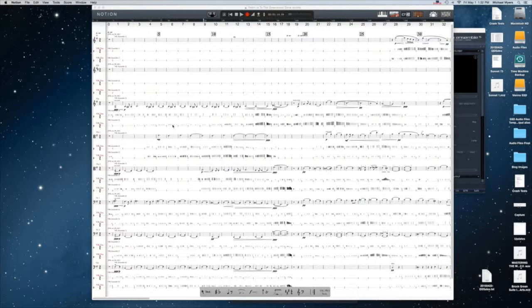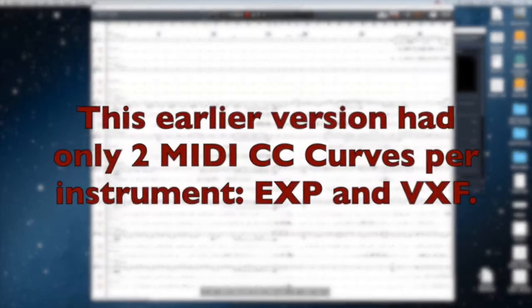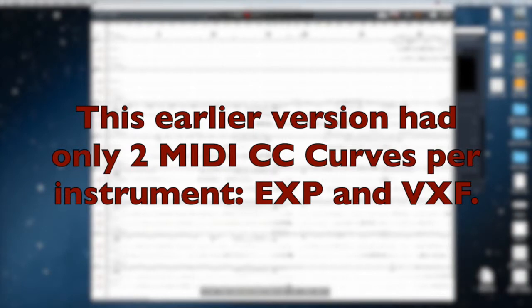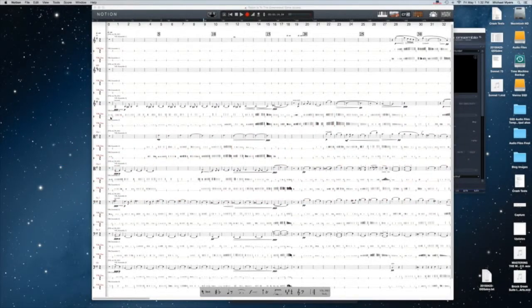But we're going to give this a listen in its older state, if you will. I'm in the process of re-recording this to incorporate the slot crossfade parameters as well. But let's give it a listen in its previous state, and I think you'll hear the effect of these MIDI CC control channels in the subtlety and the realism of the music.